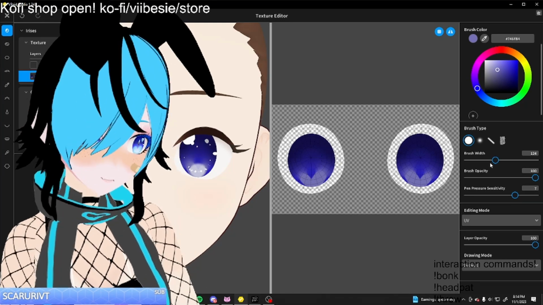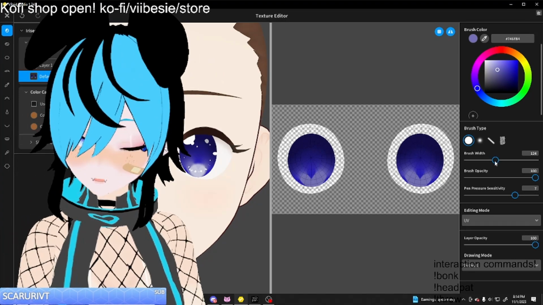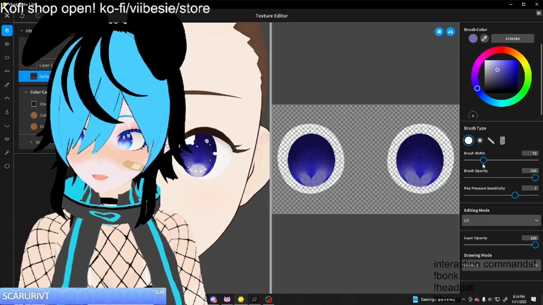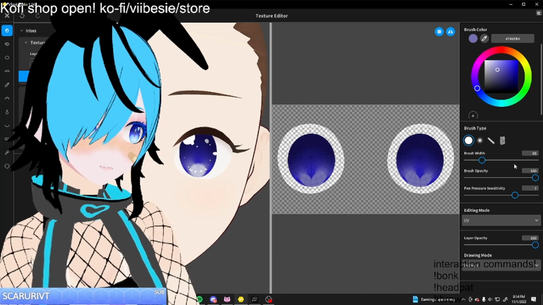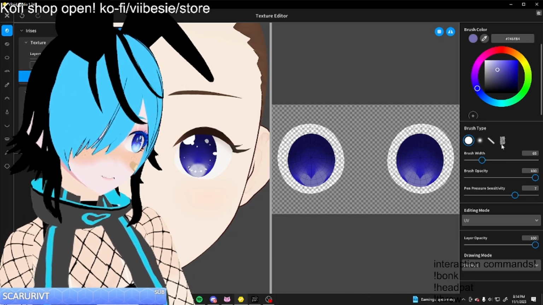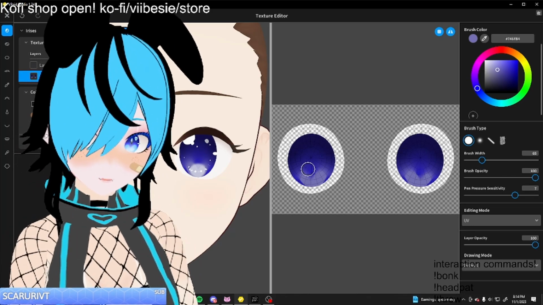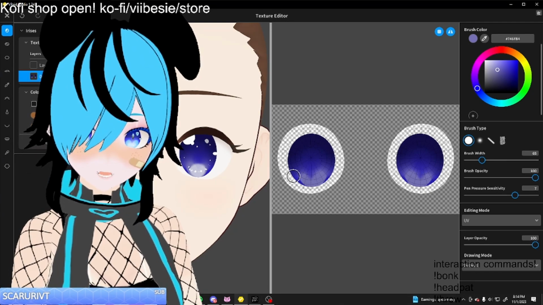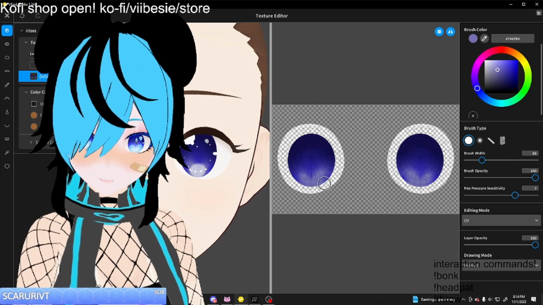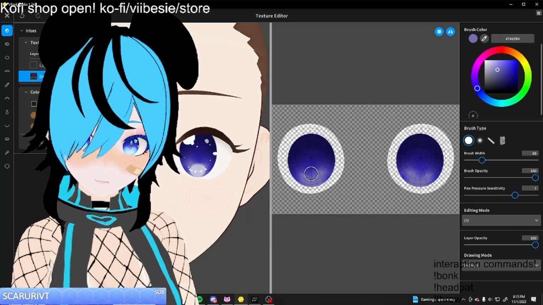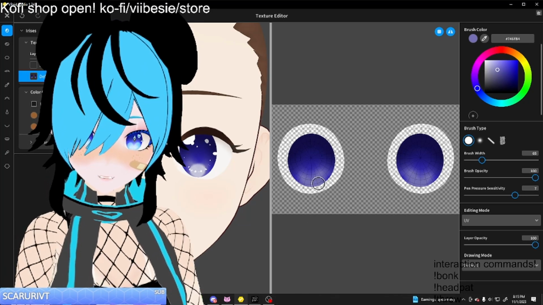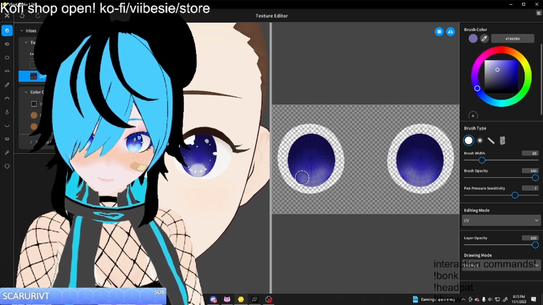A little thing about VRoid Studio is it doesn't really like blending above 70% of the largeness for some reason. I wish I knew how to fix it, but it's a little bit of a hassle. But you know, it is what it is.